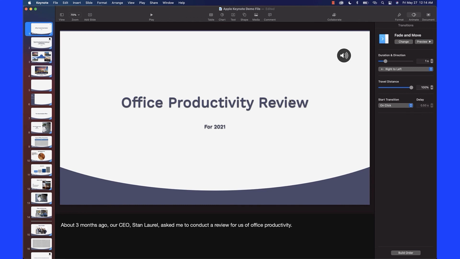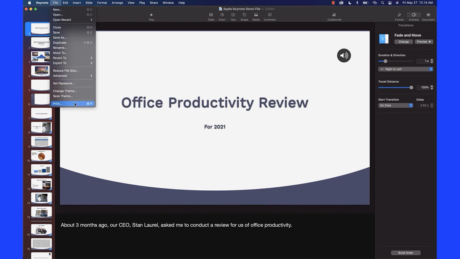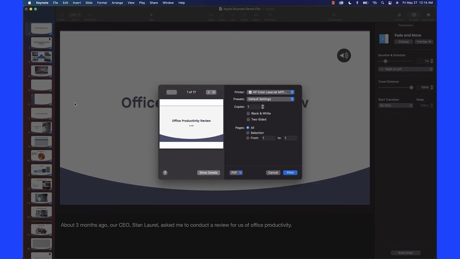No school like the old school, right? We need to print some handouts. So let's look at the options we have here and how they might just be useful to us after all. This time you can click File and scroll down to Print, or if you're like me, hit Command P and it brings up the print dialog box.